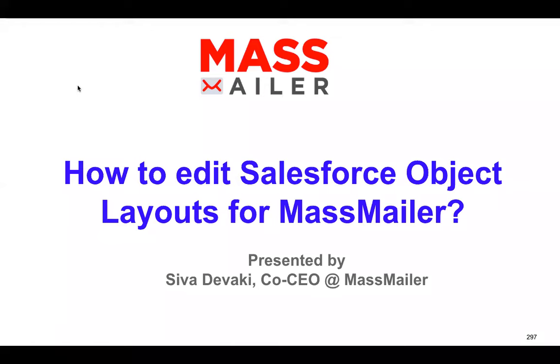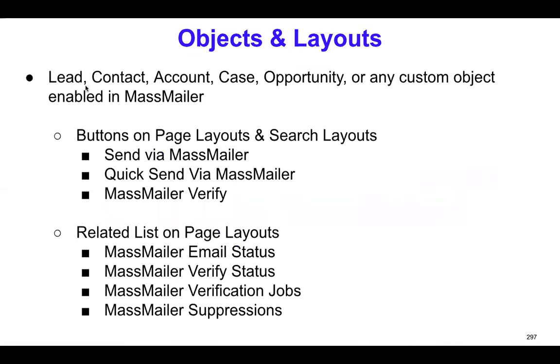A couple of things that you would do. If you're familiar with Salesforce object layouts or search layouts, you will have to go edit and then pick the right components from MassMailer and add them to your layouts. So let's take a look at how to edit your layouts today. I have a few slides that I just want to go through, to showcase what buttons or components we provide that can be added to any layout.